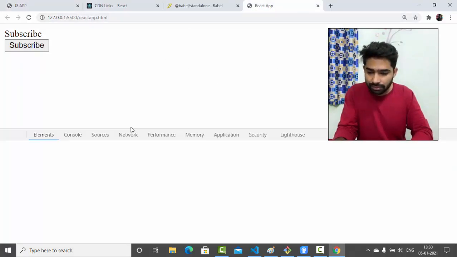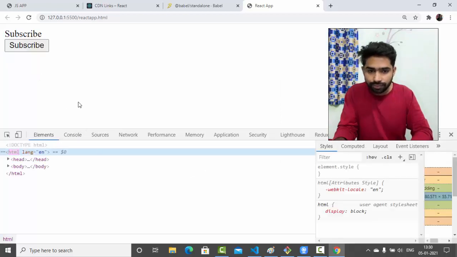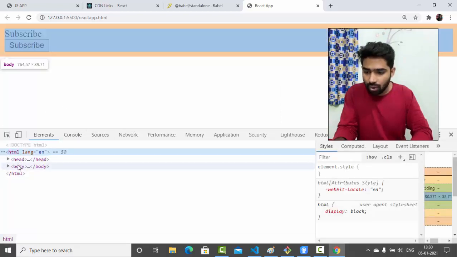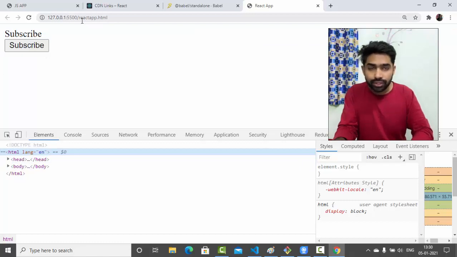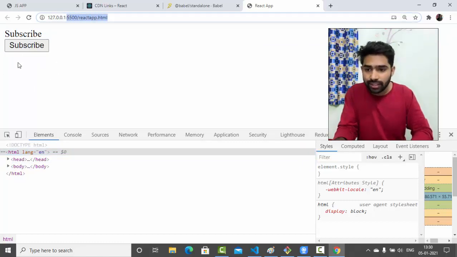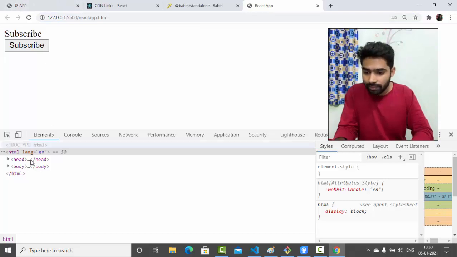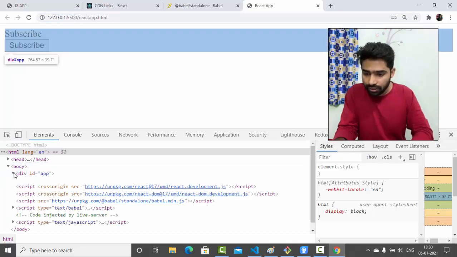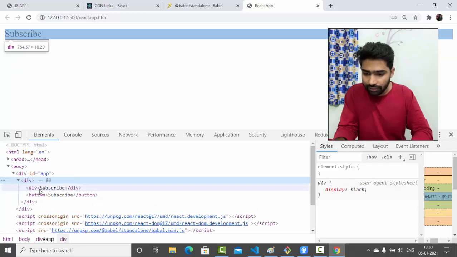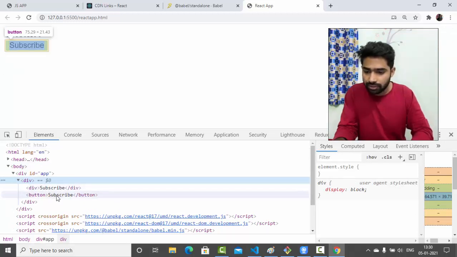Now let's see the same example with that. Here is our React app, and here we have head, body. So when we have loaded this React application the first time, before rendering anything over the page, it just created a virtual DOM, and as the virtual DOM gets created the first time, it just rendered everything as it is in the real DOM. That's the reason you're seeing this subscribe. Okay, now let's open your DOM tree, body, then div id, and then again we have an id, and we have text div subscribe with a button subscribe, right?